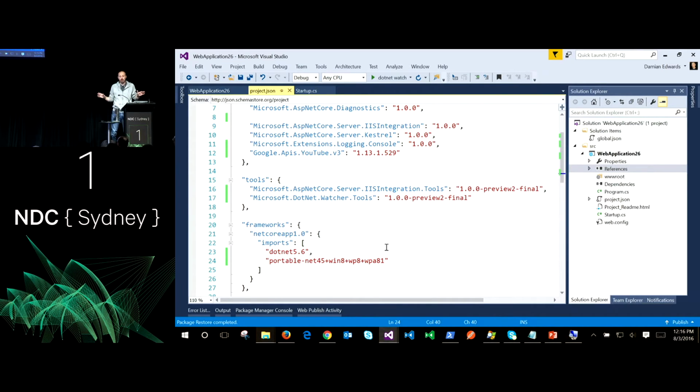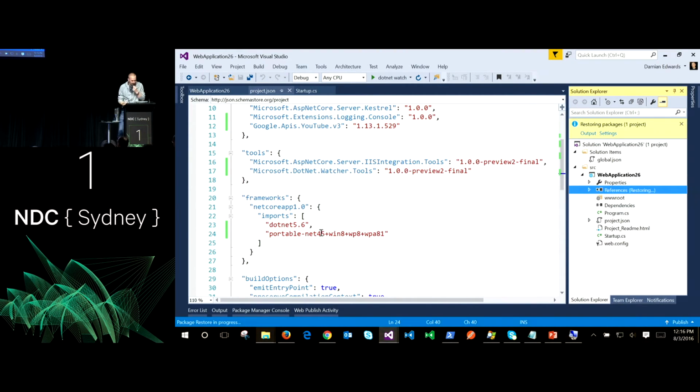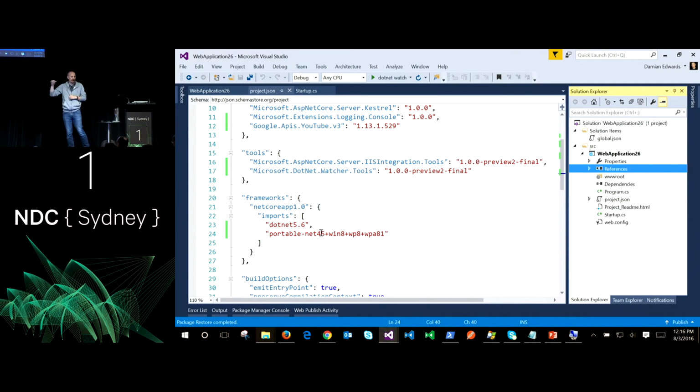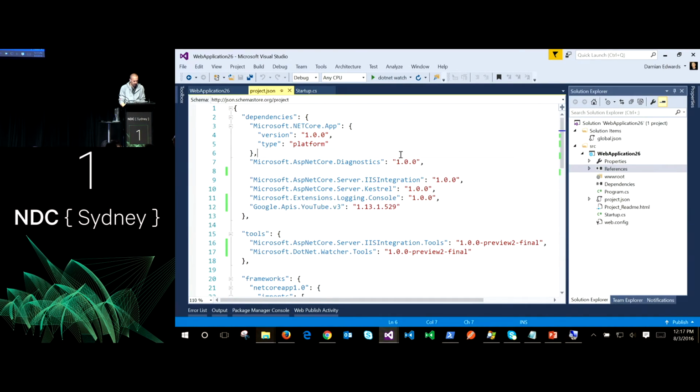There's no guarantee it's going to work. All right? It might work, it might not. But at least this will get NuGet to restore for you, and then you can actually try and get the assembly to load into your application. Now, I know for a fact that certain numbers of these PCLs or these profile names are compatible with .NET Core app. We did the work to make them sort of map, and so most of the time this should just work for you. Other times you will have to go to an extra step to get the runtime of this application to work. And I want to point that out for you in case you hit this.